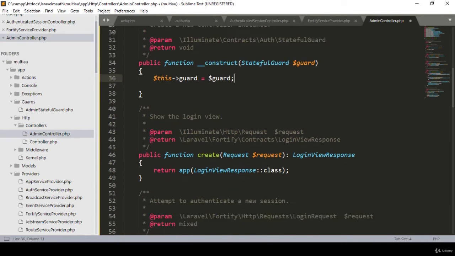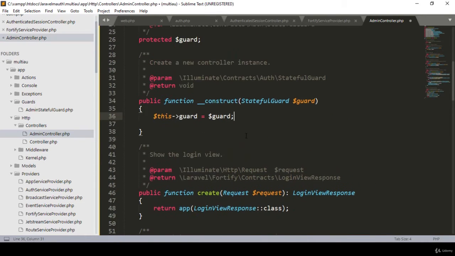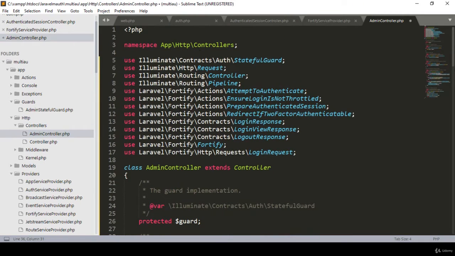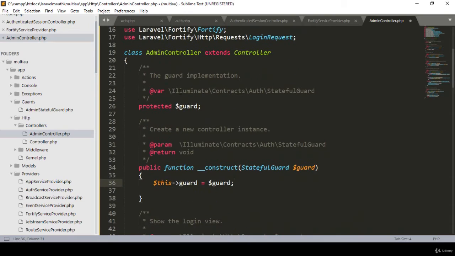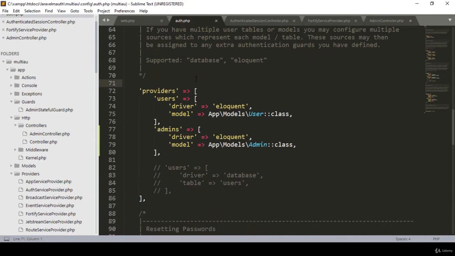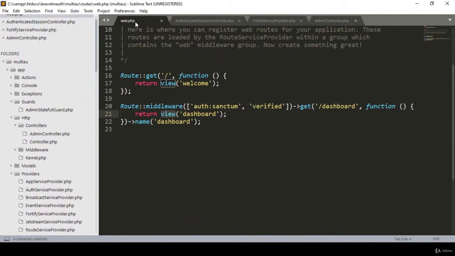Perfect. So friend, here we have to create all the things. In our controller we have to create some methods for the admin login. That is the step-by-step process you have to follow. I hope you enjoyed. Right now we don't need this. I close it, and that is our web.